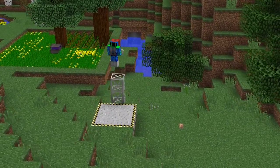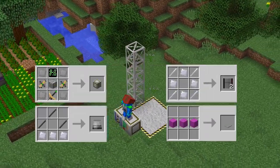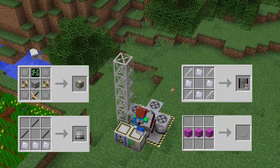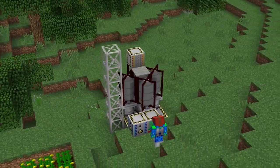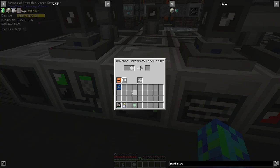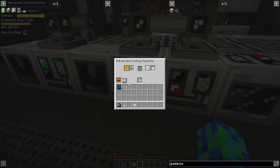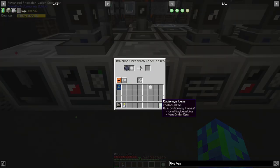Using those bits and pieces I went ahead and assembled the rocket launch pad, and also built the rocket on top using a couple of bits and pieces outlined in the next quest. This next quest also asks that we make a planet ID chip, which essentially allows you to set your destination to the moon — because we don't want to travel to any of the other planets in this pack, of which there are quite a few. This required us to make a lime green lens using ender eyes and then use that lens to engrave some chips to make some advanced rocketry circuits.